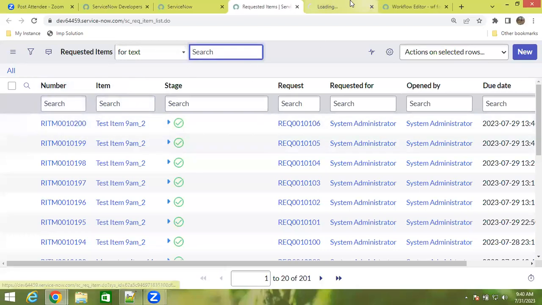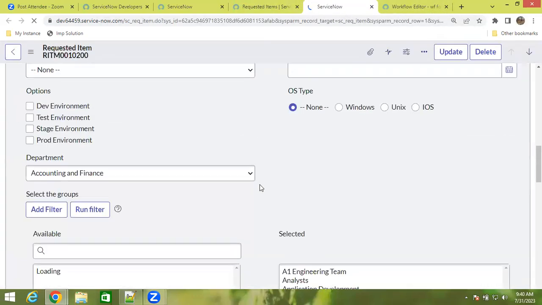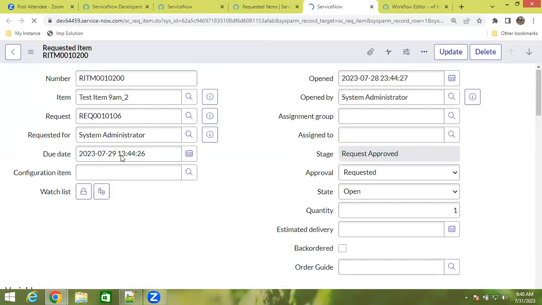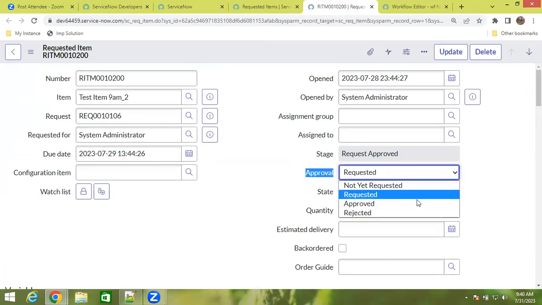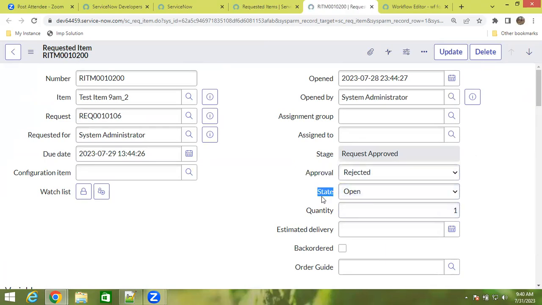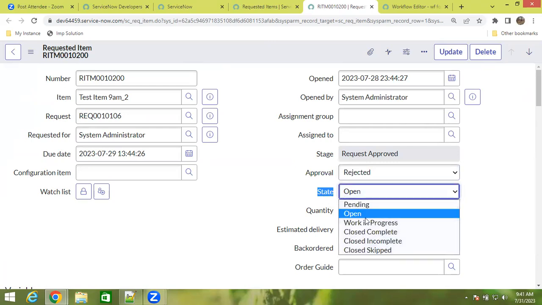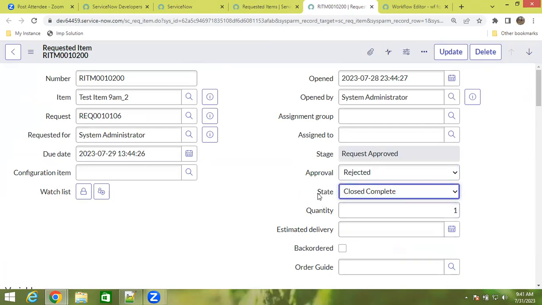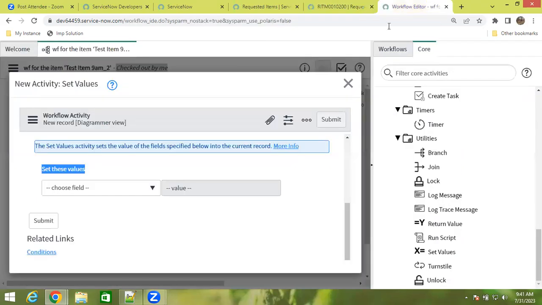Just opening any of the RATM. Whenever approval is rejected on the RATM, we are making sure that approval is set to rejected, and we are trying to move the state to close complete. That's what we're trying to do here.